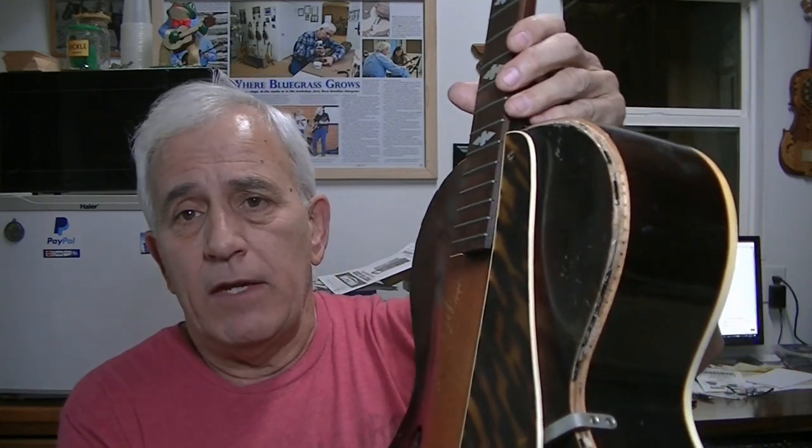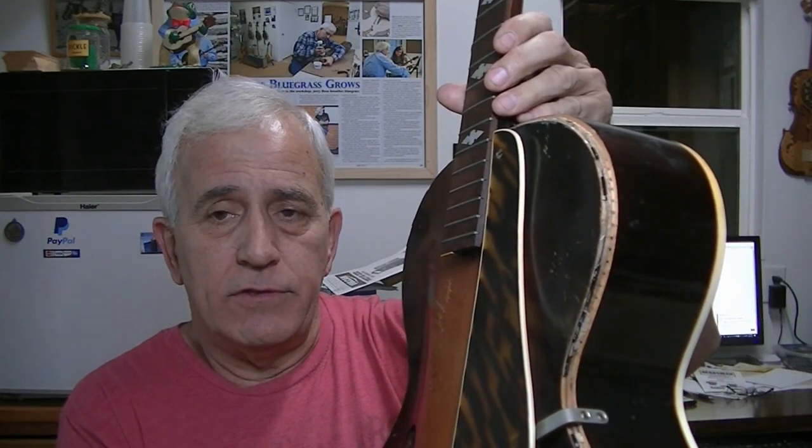You know, this is a nice vintage instrument. The ones that are in really good shape are listed anywhere in the 2,000 to 3,000 plus range for these kinds of instruments. So, I want to take good care of it, and I want to try to make it as good as I possibly can.